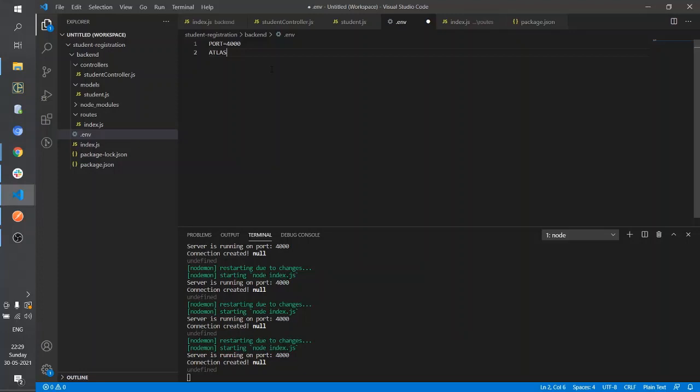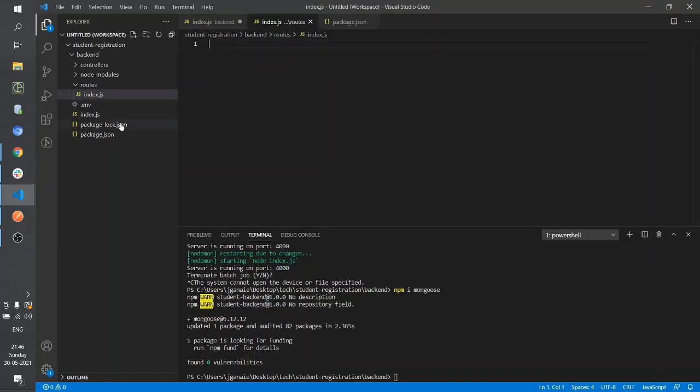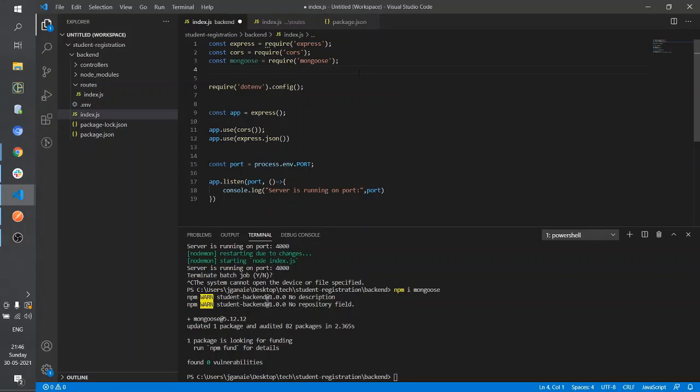Here you need to update the password which you have given to the cluster you created on MongoDB Atlas. Okay, so I have updated the password.